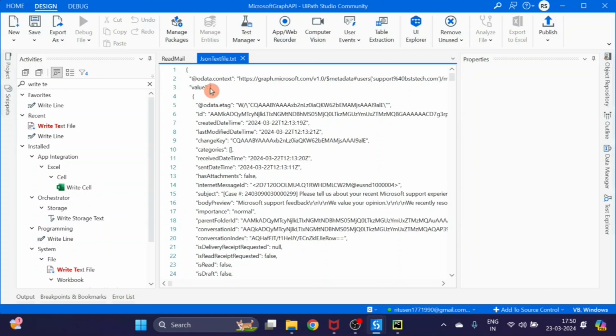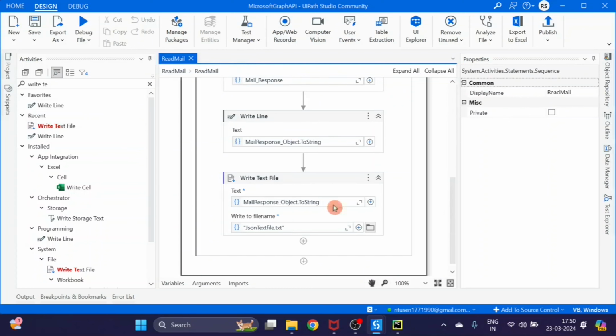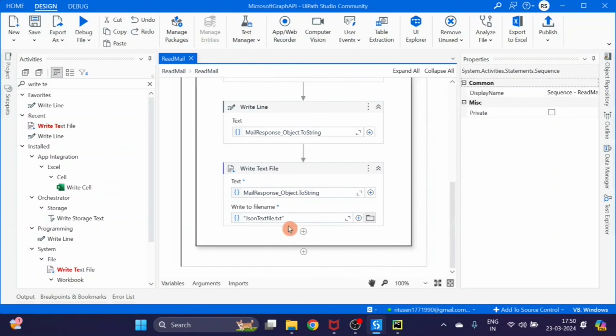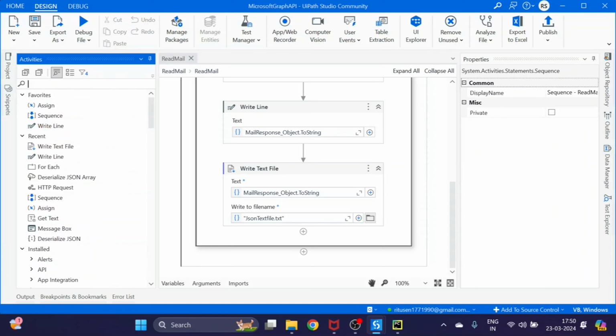It starts from like an array. So here we have to use deserialize array. First we go to the activities, and here we will use deserialize JSON array.